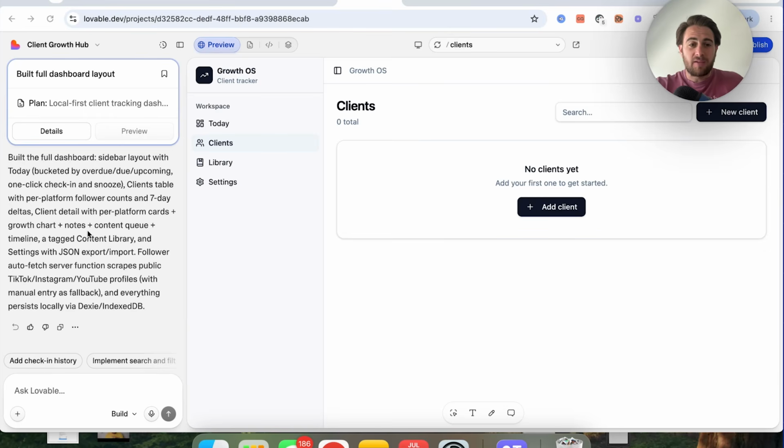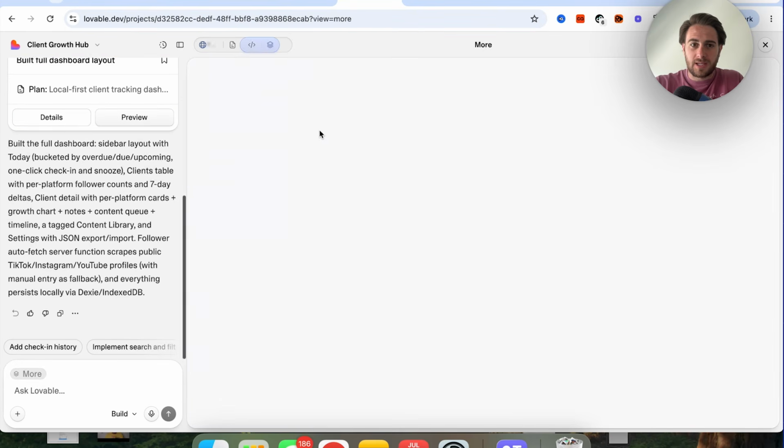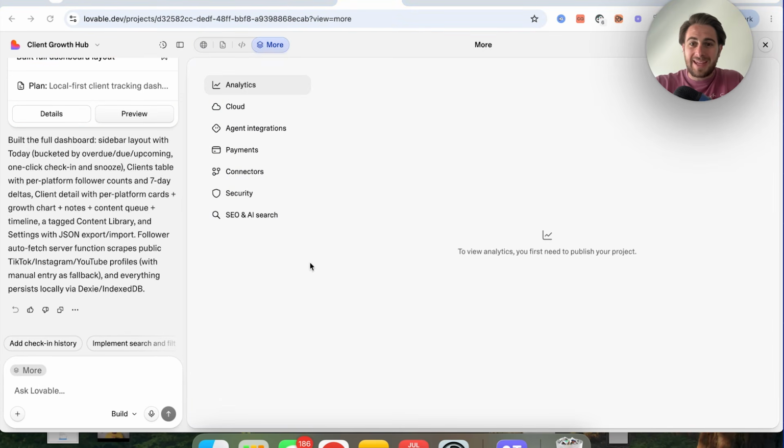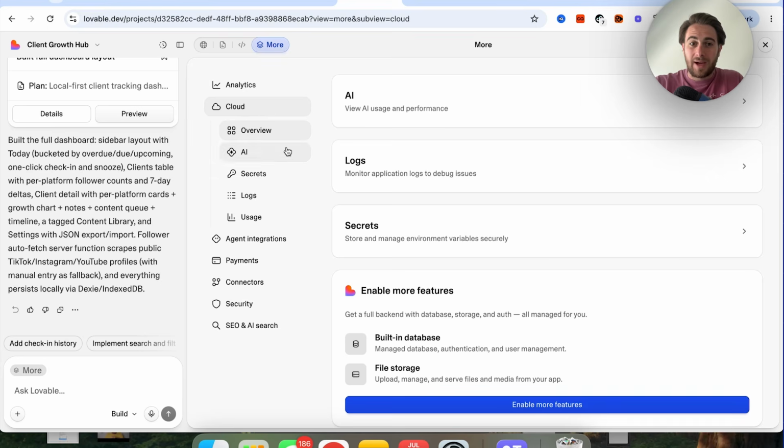Okay, so we could see that Lovable has now gone through and has actually built this out. And I do want to give it credit. It builds prototypes very quickly. They look beautiful, but this is where this becomes a pain. This really isn't actionable. And if we come over here and let's say that we click into this, we could see that I could add in things like cloud or AI integrations, but I'm actually going to have to go through and upgrade in order to actually do all of this.